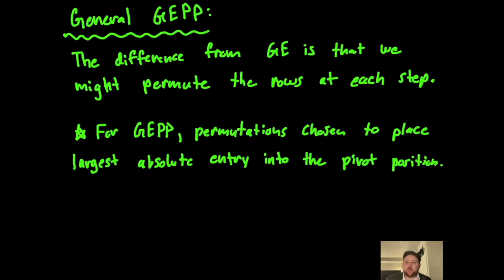I've just talked about it generally up until now. So what is the main difference between GEPP and just GE? Well, the difference is you might decide to permute certain rows of the matrix at every step of the elimination process. And if you remember, for GE, we found these M_j matrices, these lower triangular elementary matrices. We found some sequence of them such that when we multiplied them on the left of A, they upper triangularized A.